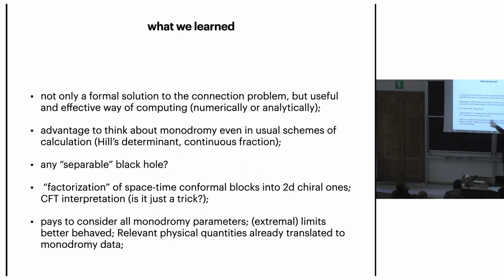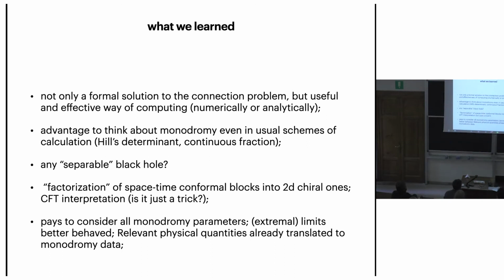Well, a good question, and one I wish to look at better, is whether any separable black hole leads to a Fuchsian or a confluent limit of a Fuchsian differential equation. I wish I knew. I wish there was something more understood about this. But I'm telling you that if it does, then I can treat that using this method.